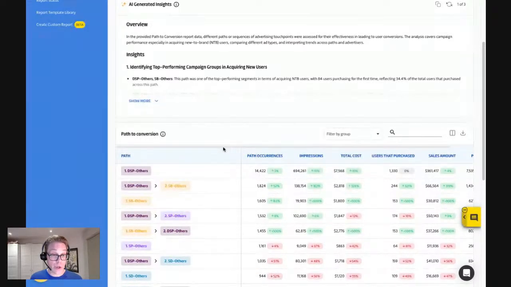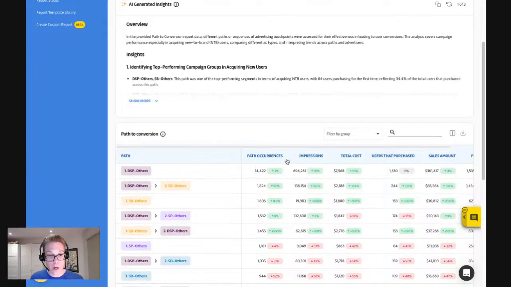Now, it's important to note that AMC has a vast range of reports, and hence you'll notice different visualizations. This one, for example, the path to conversion, we're trying to visualize the path that the user has taken until they started to make purchases.